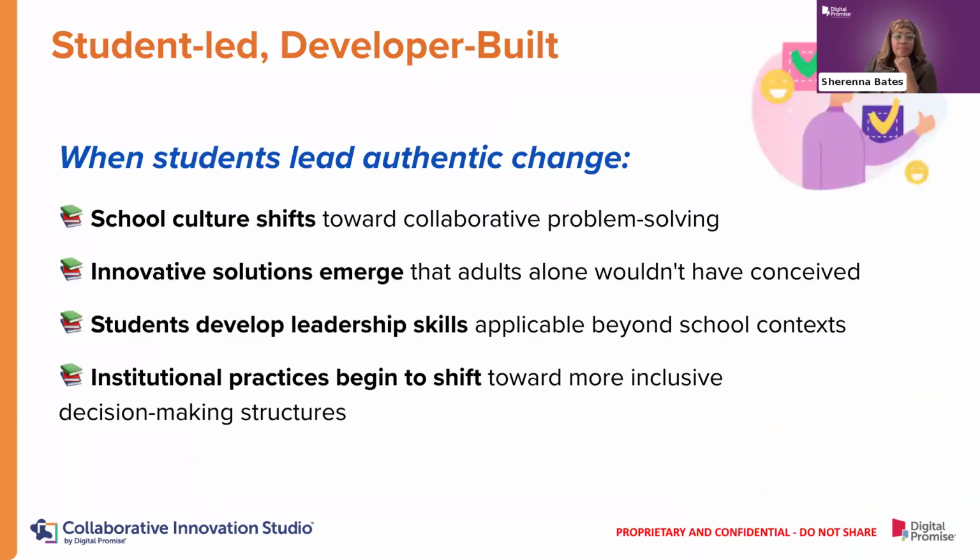Okay, so as we close, student-led developer build. Here's what I want you to walk away with today. I want to bring it full circle to say that when students lead authentic change, here is what we've seen happen. School culture shift toward collaborative problem solving. Innovative solutions emerge that adults alone wouldn't have conceived. Students develop leadership skills applicable beyond school context. You heard that mentioned in the video from the LOIS students. And institutional practices begin to shift toward more inclusive decision-making structures.